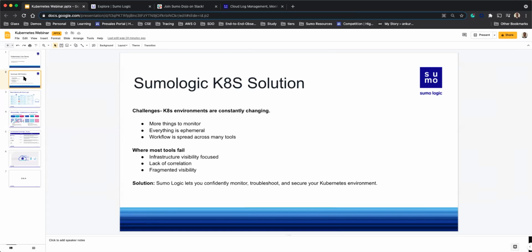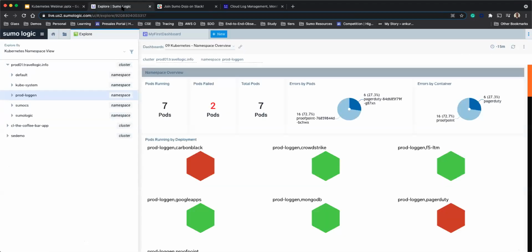You must have the ability to seamlessly navigate between various different entities, hierarchies, etc. within Kubernetes. If not, you may be looking at multiple tools and multiple interfaces, which means fragmented visibility, and you may not be looking at what you need at any given point in time, which makes administering the cluster far more difficult. So this is where Sumo Logic actually scores.